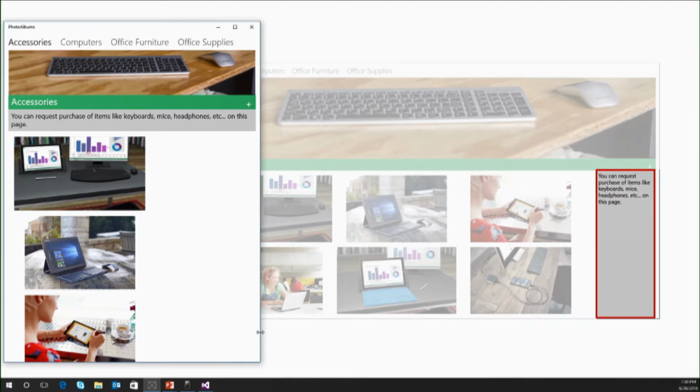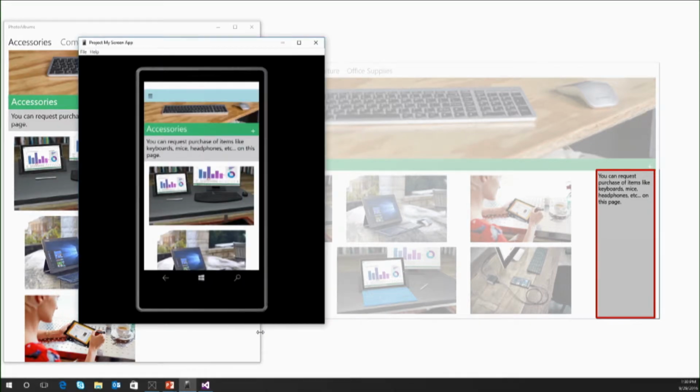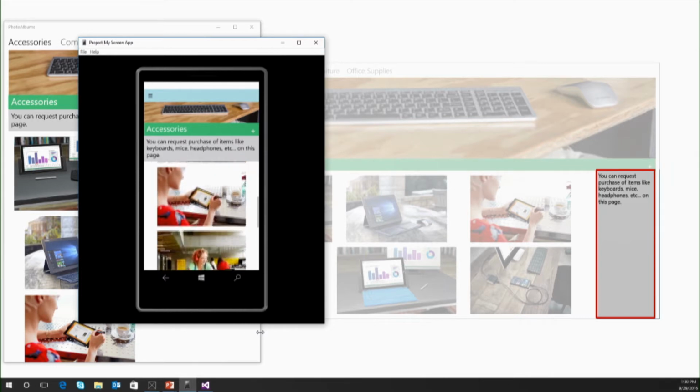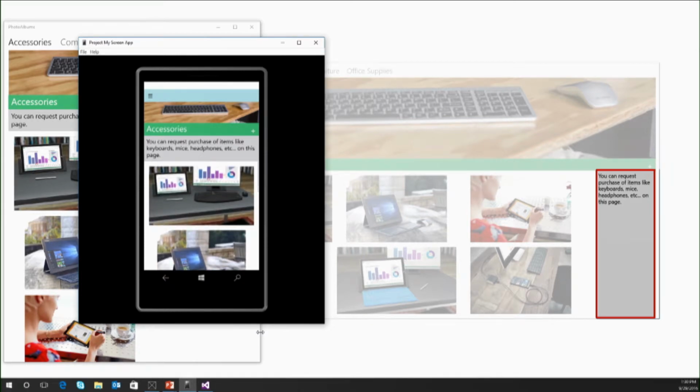This is because these responsive techniques don't only benefit when you're actually using Continuum. It also benefits when you're resizing an app on the same screen. So if I was to show you the app now running on my phone, you can see that the text block always remains on the top, and I can actually scroll the photographs, and the text block continues to remain on the top.